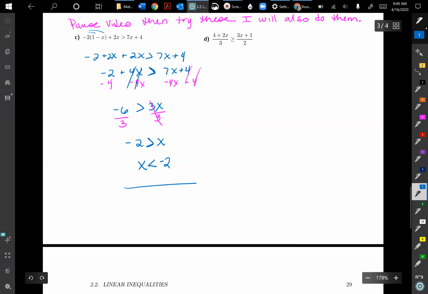And then you would write your graphing. It would look like this. It would be -2 down to negative infinity. Maybe do that in a different color here. I'll do that in a different color for you. And then we also want to write it in interval notation. So that's going to be negative infinity to -2, and neither of those is included, so we have it as curved parentheses.